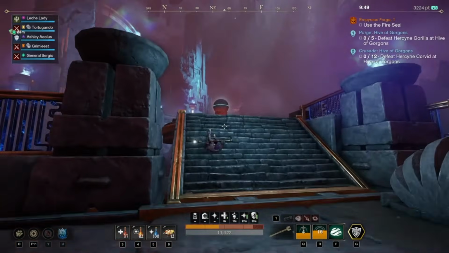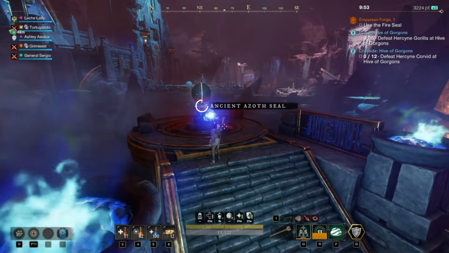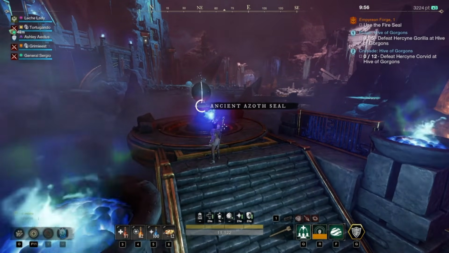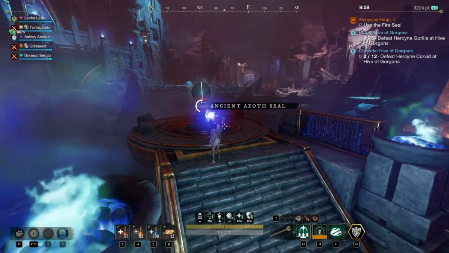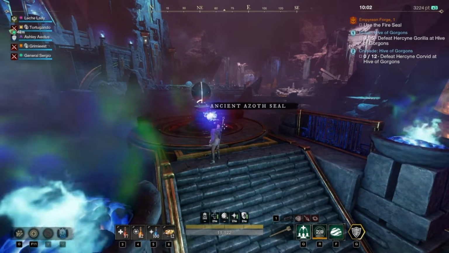Once you kill the boss, someone is once again going to have to run up the stairs and activate the Ancient Azoth seal so that the team can move forward. For the next little bit, we're just going to be running and doing a big pull up to the door, so avoid the piston, get to the door, and don't die.